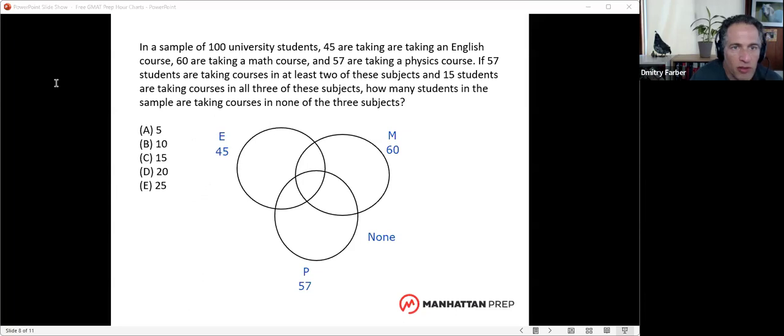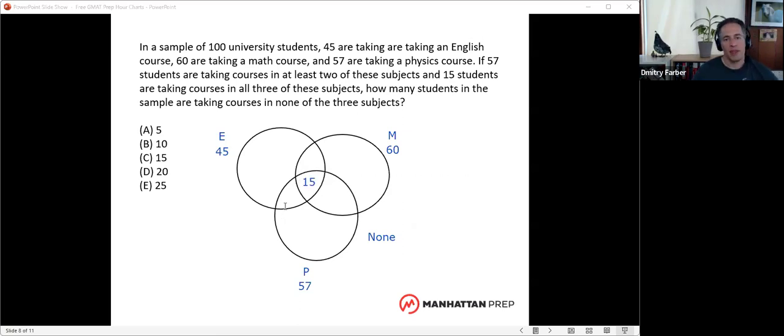And so what I'll usually do is work from the inside out if I can. And if I don't have that information, like if they said at the end, how many people are taking all, then I might call this an X and solve for that, right? And then, for instance, if I know that there's 10 people taking math and physics only, then I can put that there, right? And 10 plus X gives you that amount. Or if I know there's 10 people taking at least math and physics, then I can say, hey, there's 10, and however many aren't taking all three are in this box. But in this case, I've been given those values. 15 students are taking courses in all three of the subjects.